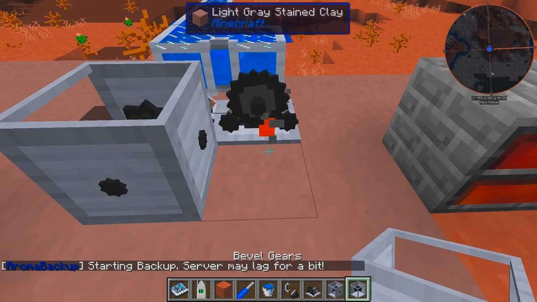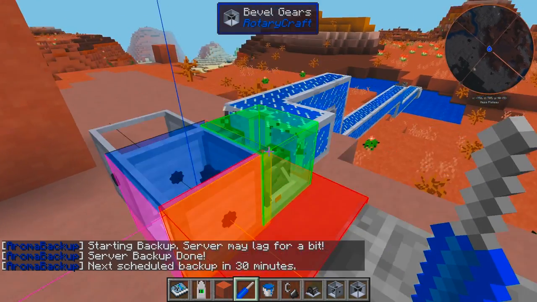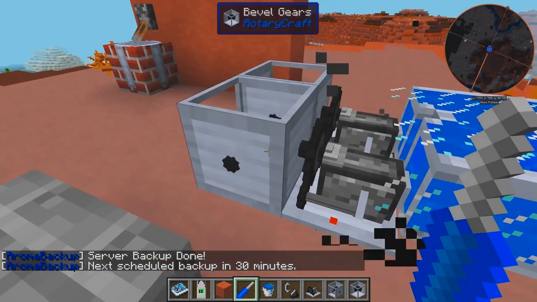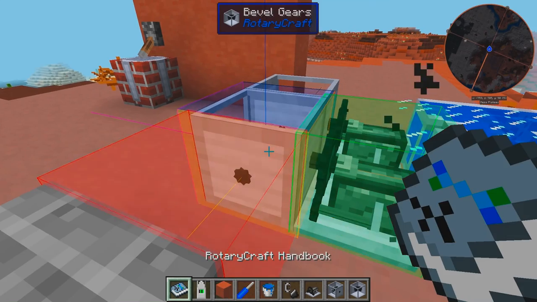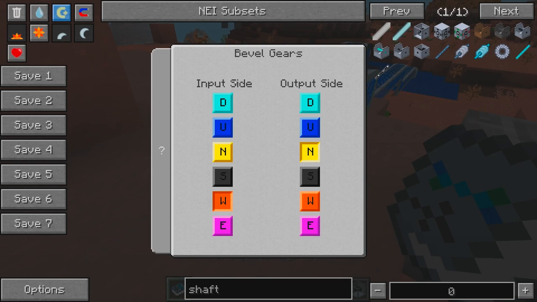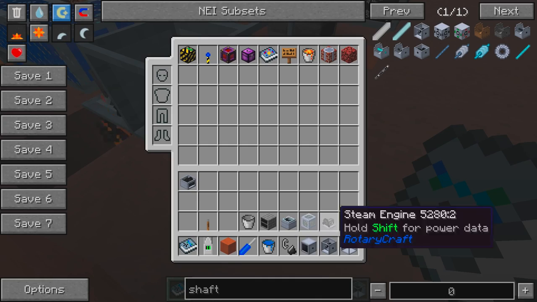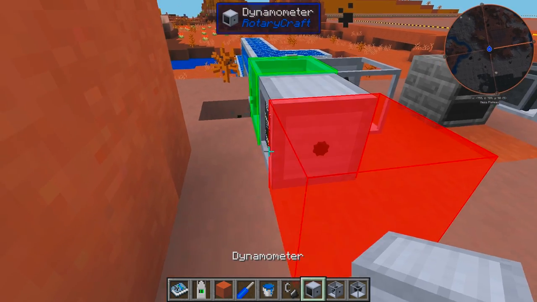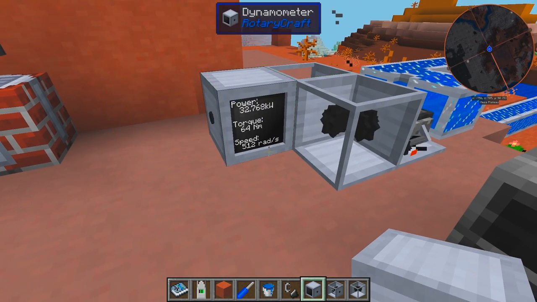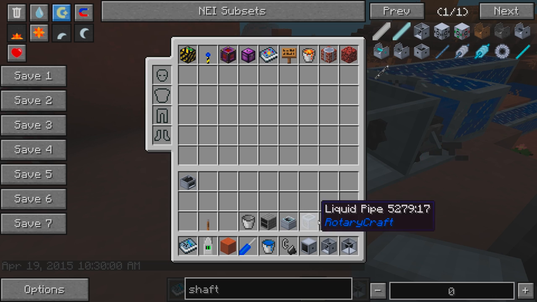Now we're gonna take our bevel gear and drop him down there. And this is a little more complicated. So if I right-click this guy, each side has a color. You can see his input is actually correct right now, okay? And what we want to do is right-click on this guy, and I need to make sure I have this lined up correctly, right? So I'm already inputting from the right side, but I want to switch this to south, so he's outputting correct, all right? So now if I throw down a dynamometer, you can see that I'm now getting 32.768 kilowatts, which is double that, and I'm getting 64 newton meters of torque, which is double that.